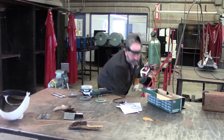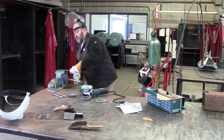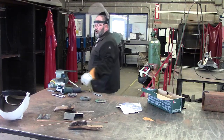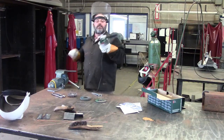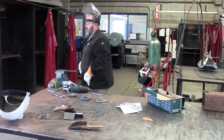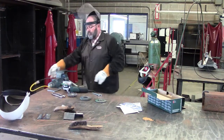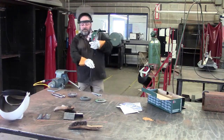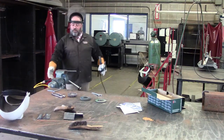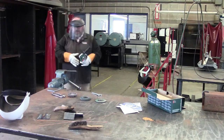So let's just take a piece of round bar. We'll cut a little piece off of it. Make sure when you lay the grinder down, this here's the tool rest part. It goes just like that. Setting just like that. The switch is off. Make sure when you're grinding too, you don't get the cord in the way. See how that's bad? Keep the cord over here out of the way. A lot of times people put it behind you. Put the face shield down.